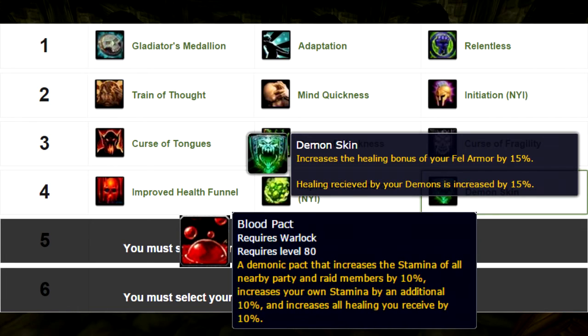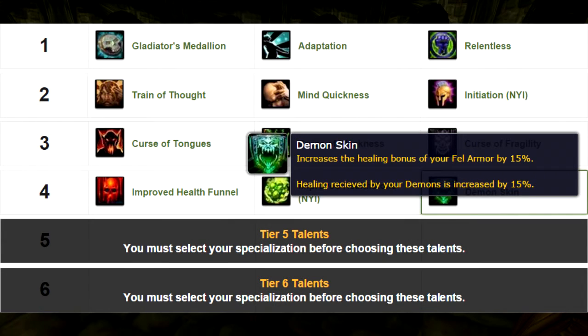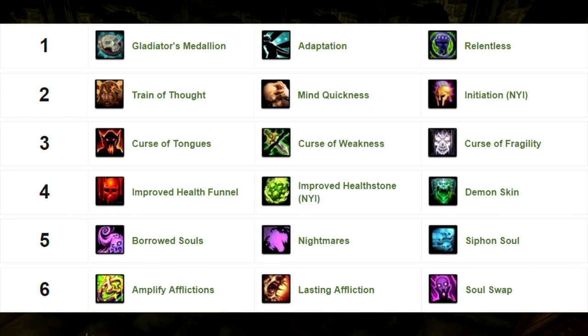The Imp's old raid-wide stamina buff via Life Pact has been renamed to Fel armor, so this talent needs some updating. For the healing received by your demons, this means that any heals received from you or your healers is increased by 15%, so this will help keep your pet alive. Similar to the improved health funnel, if your demon is a high priority target, this will be a good talent to get. On to the spec-specific tiers.